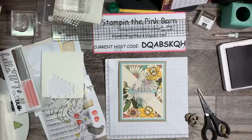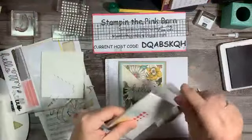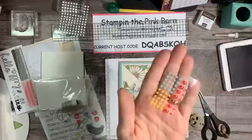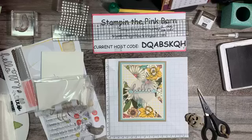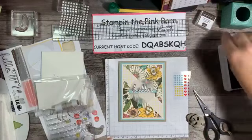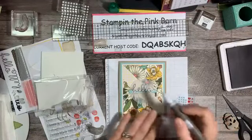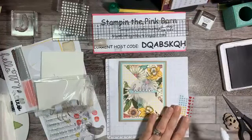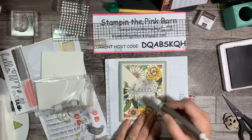Just like that. And then I think she added some, yep, absolutely, she added some embellishments to it. See those little embellishments? You get the yellow, the blue, and the little red hearts. All right, I'm going to use my take a pick for these because they're kind of tiny. I don't want to get them lost by trying to hang on to them. So she has one up there. She did one down here. And then one up over here.